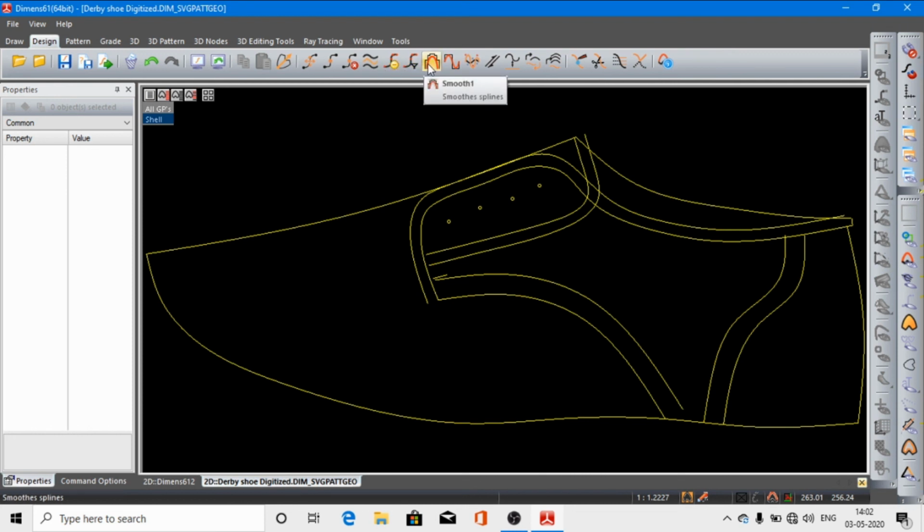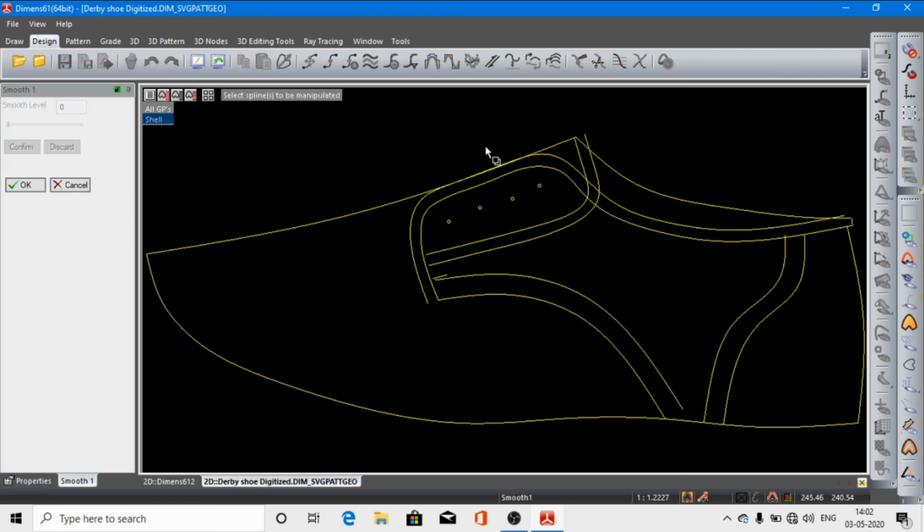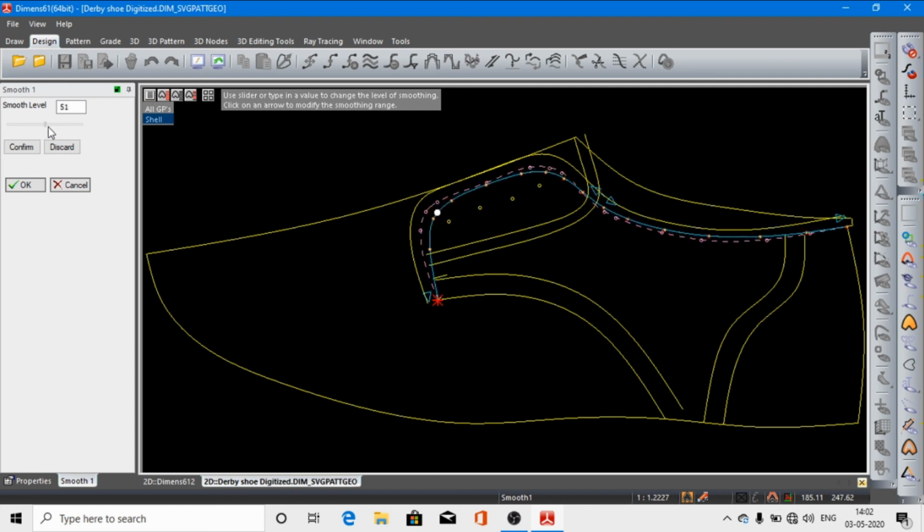Next, a very important thing, smooth splines. If you want to smooth any line, you go to the smooth spline and left click over there. Suppose I want to smooth it, then you will see a new dialog box on the left hand side, and the smooth level will show over here. If you increase the level, the smoothness will increase.